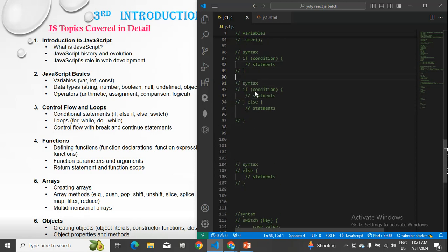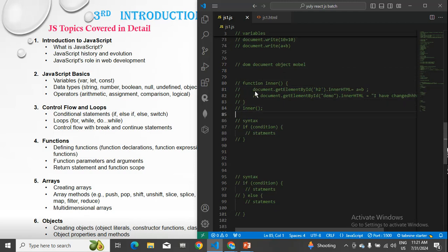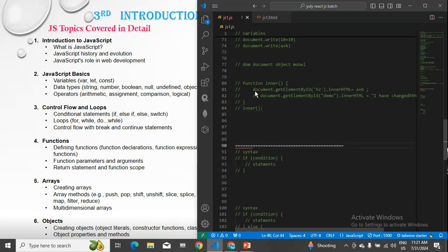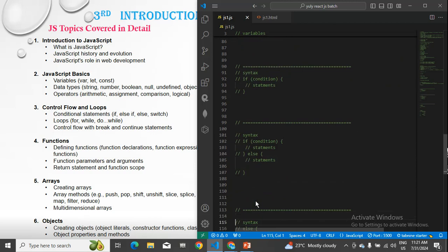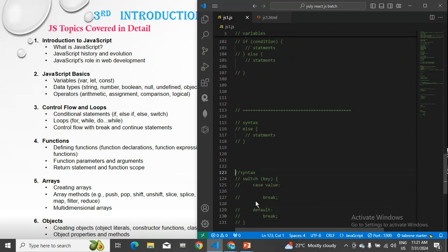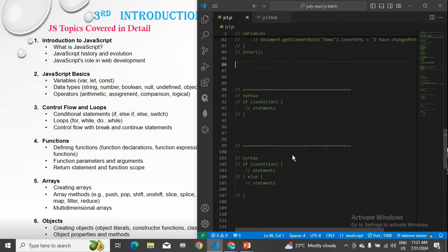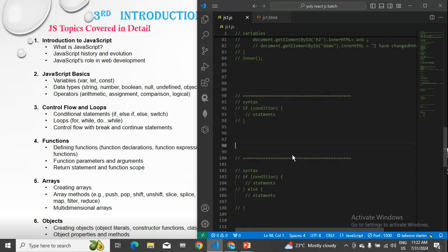Let us learn step by step over here, so you will not get any confusion. Okay, so first let us learn about the if statement.